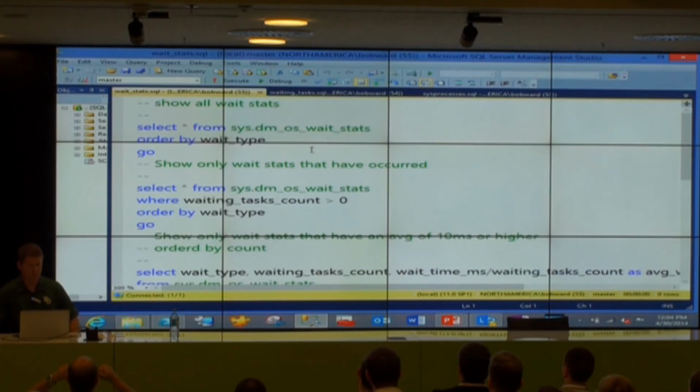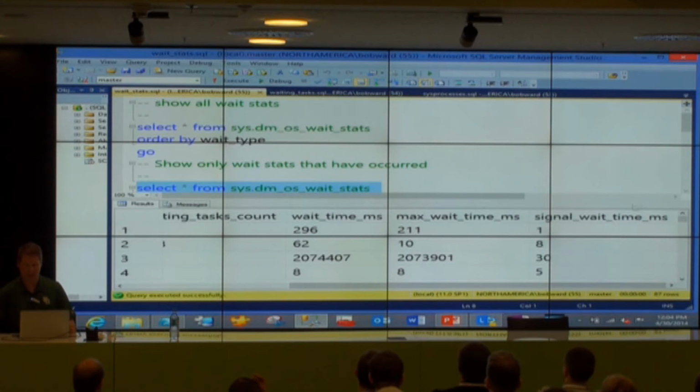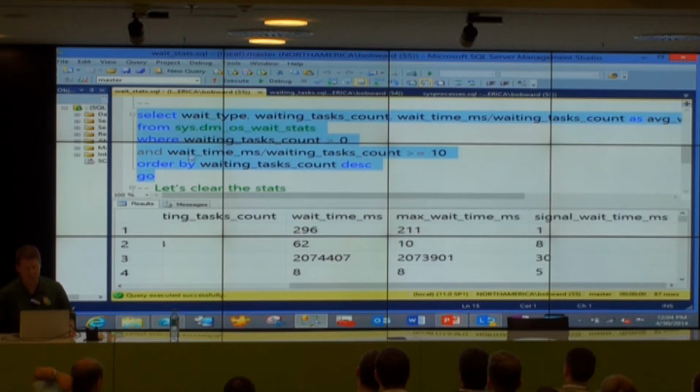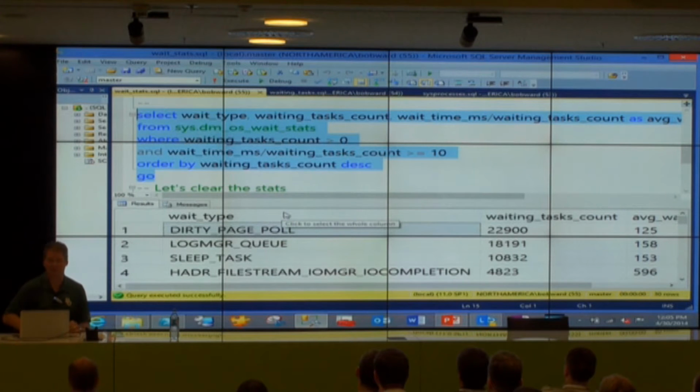And then finally, you probably use this. If you don't, you should become familiar with it, which is dm_os_wait_stats. I don't normally look at wait stats here without using a where clause, because dm_os_wait_stats without a where clause is a dump of all the wait stats that we have. Remember, I said there were 700 of these things? It's a dump of all of that, regardless of whether there's any waiting or not. So if you do wait time greater than zero, order by wait type, you could say, just tell me the ones that are actually waiting. Over here to the right is the signal wait time I mentioned to you. Then if you wanted to do something interesting, you could say, show me all the ones that have been waiting for 10 milliseconds on average, or something like that. All sorts of different calculations you could do in your system.